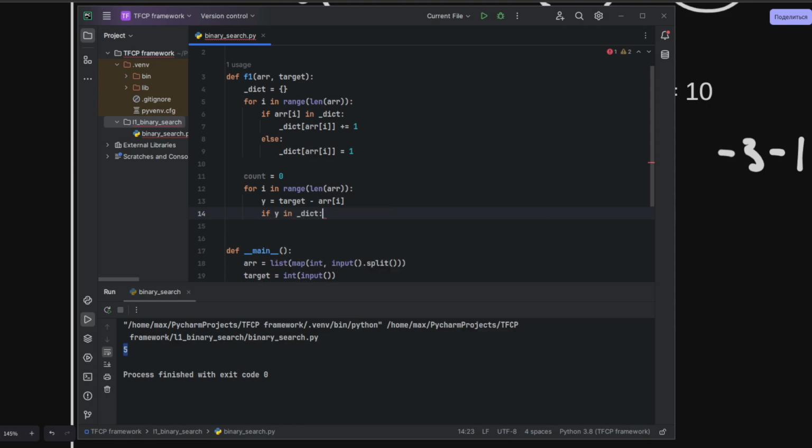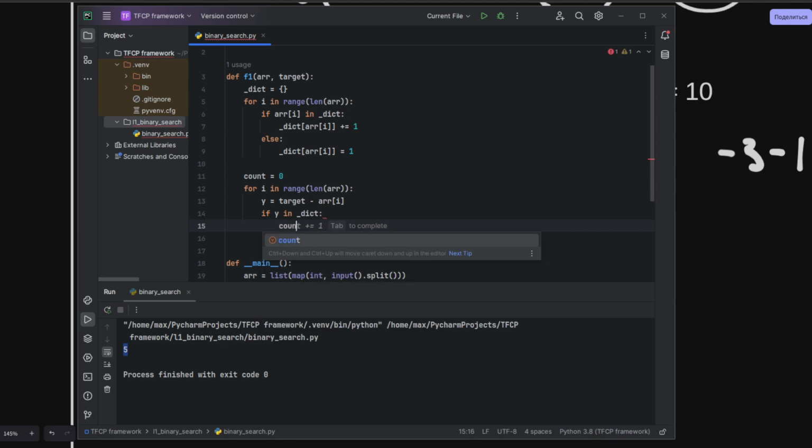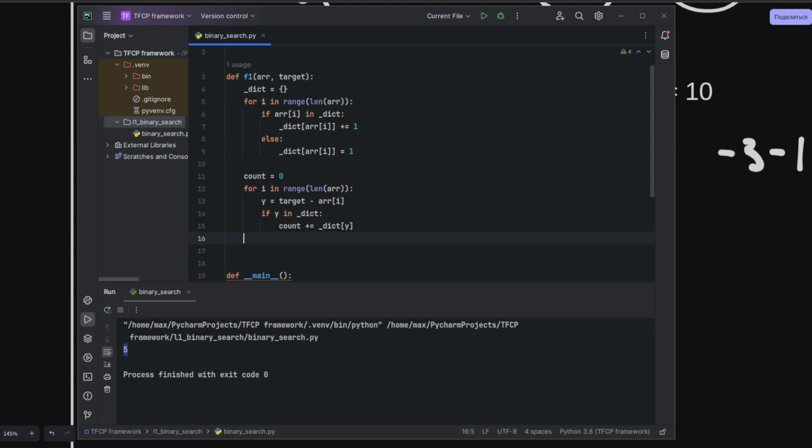That is, if y is in this dictionary, and there are some counts, there we need to compare, for example, if it is there, and we can remember the index, or it is not very important. If it is just in this dictionary, then I set the count to 2 for y, which means setting the dict with index y, which means their count. It's okay if it duplicates. After all of this, I return our final count.